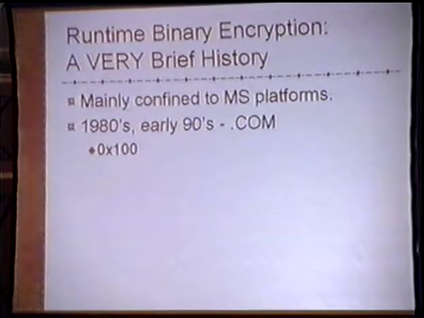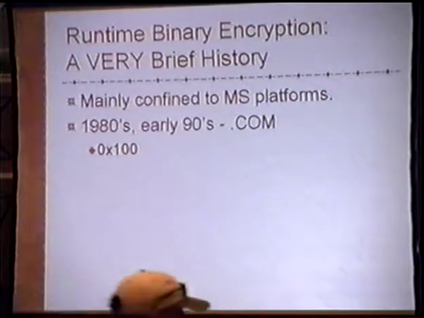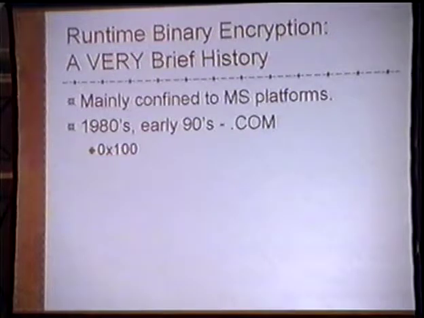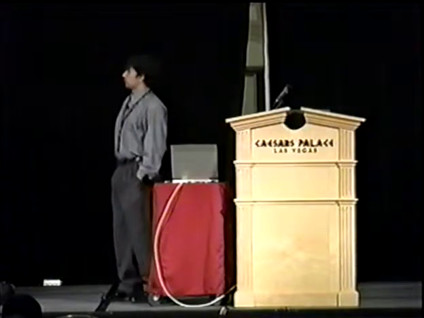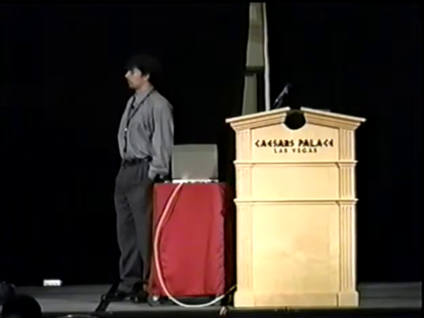Going back really far to before I even used computers, the first runtime binary encryptors actually encrypted .com files. And honestly, there really is no format to a .com file. It's just executable code. There's no header. There's nothing. It loads at a static address, and it has a limited amount of space, and it just runs. And so it would be very easy to write a binary encryptor that encrypts .com files, because all you have to do is actually encrypt the data and decrypt it.